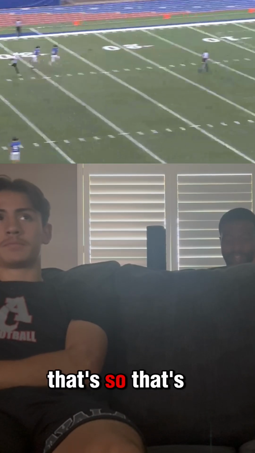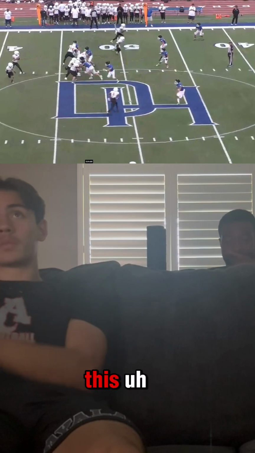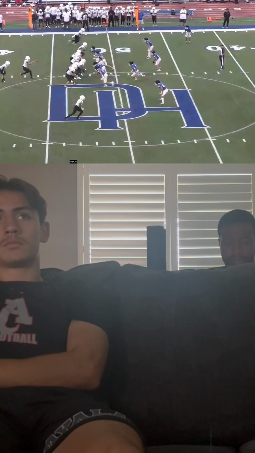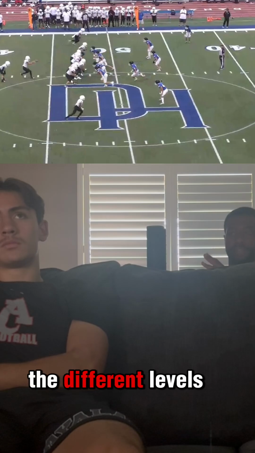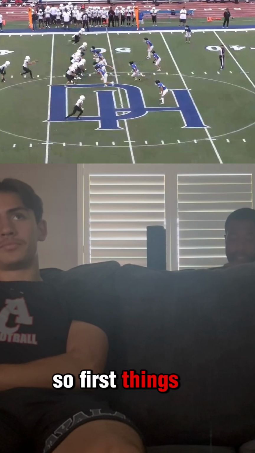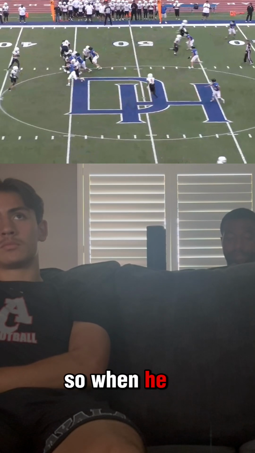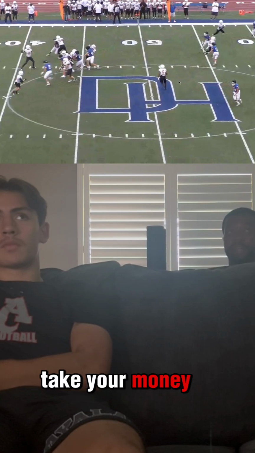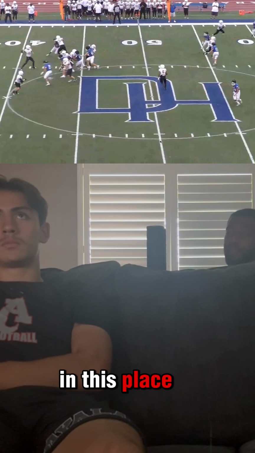Yeah. Ooh, that's what I was going to talk about. So let's talk about. I was just working this the other day with Scotty. It's about how we get to the different levels. Okay. So first things first. You got a blitzing backer, right? So when he blitzes and vacates, shoot, you can easily take your money underneath, right? Because that's where your eyes need to be on in this play, is the backers, right?